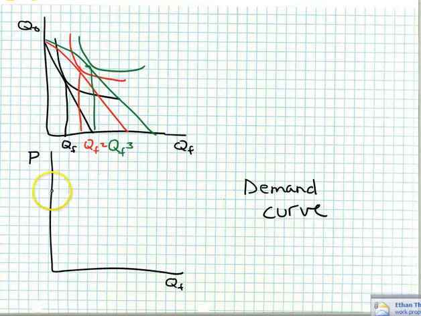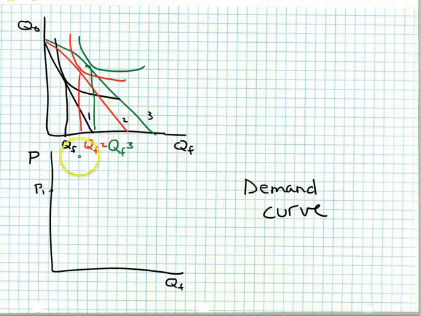And at this black budget line, I have the highest prices. 1, 2, 3. Price is highest. This green, or the red in the middle, is price medium, and right here we have the lowest prices, and that's P3. That could be confusing, but just remember, the farther you are in towards the origin, the higher the prices, because the higher the prices, the more constrained you are. The farther away out the budget line is due to low prices, the less constrained you are, and the more you can buy.